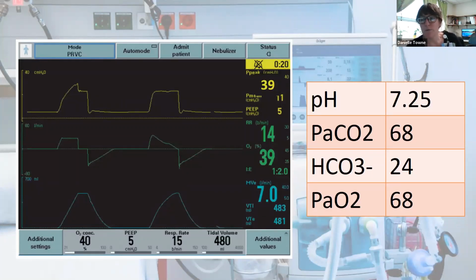Now, what would happen if you turned up your FiO2 and maybe you end up getting all the way to 100%? You're still not getting improvement in your PaO2. You might be forced to increase the PEEP, but that would mean that you would need to mitigate the already high peak inspiratory pressure by turning down your tidal volume. But keep in mind, if you turn down your tidal volume, you're going to have to turn the respiratory rate up even higher to keep that minute ventilation the same. Or you could try medications such as albuterol or sedation and paralytics to relieve some of the pressure in the lungs. It's definitely a balancing act. To fix one problem, you might cause another.